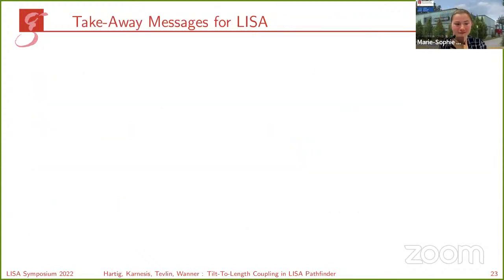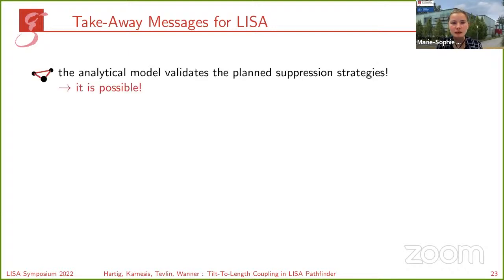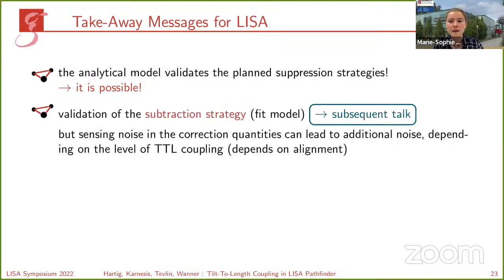And I promised you some lessons learned for LISA. And LISA is different in many ways, so there's no direct translation of the analytical model. However, we can also deduce some general takeaway messages. First of all, since we now have an analytical model, we have a validation of the suppression strategies, which are also planned for LISA. So we are now confident that it is possible to really suppress the tilt-to-length noise to a certain level. The suppression strategies are again a subtraction strategy, and Sarah will talk more about that in a subsequent talk.